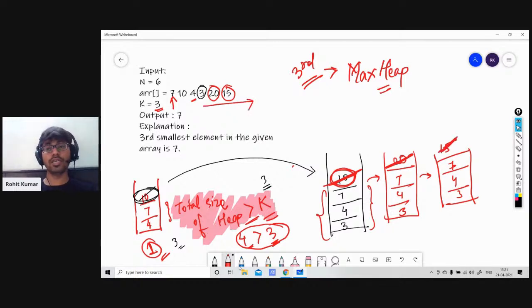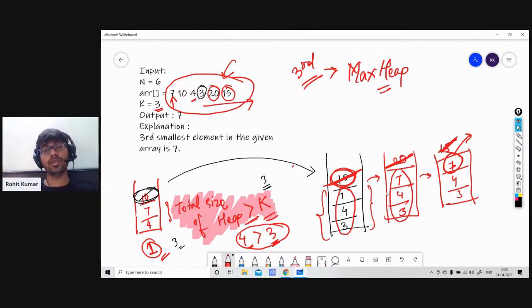My traversal ended. And finally, I'm going to return this topmost element. So how come this approach is the most efficient? It is because we are not building the heap as a whole, fully. We are only building a heap for k elements, if you carefully observe, right? K elements. And that also I would not say we are building a heap.